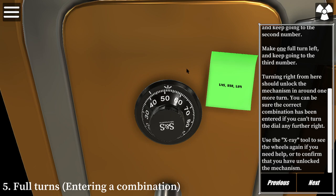So as you can hear, I've engaged all of the wheels, 1, 2, and 3. They're all rotating in the specific direction, left. So now we should dial in our first number here. So left 45, left 45. Okay, now I'm going to rotate right, and you can hear the dials working. I want 2 clicks, all right?